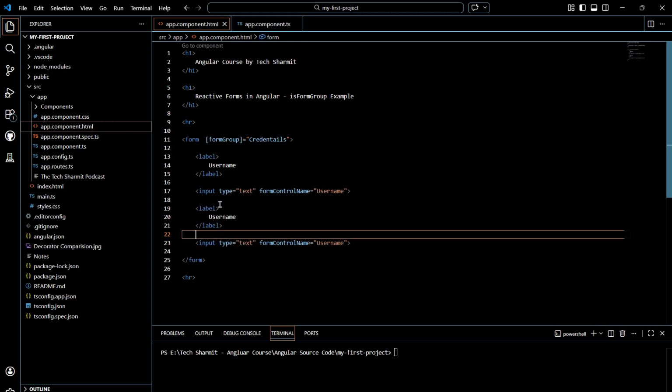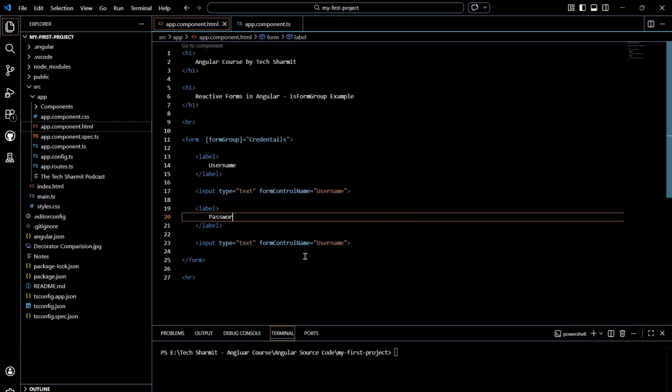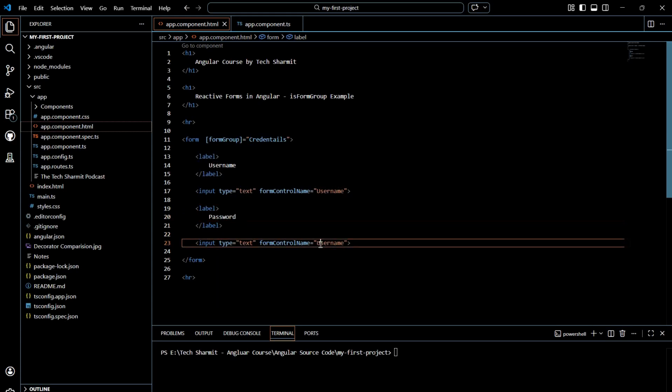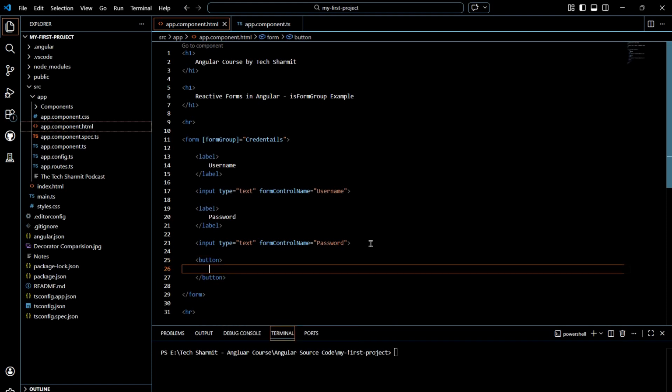Okay, so I'll paste it, and here I will write password. And here also we will write password. Okay, perfect. Now here I'll add one button, and that button will be to check the group, check form group.